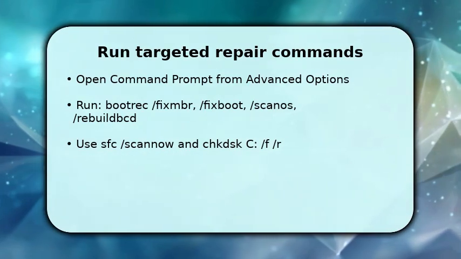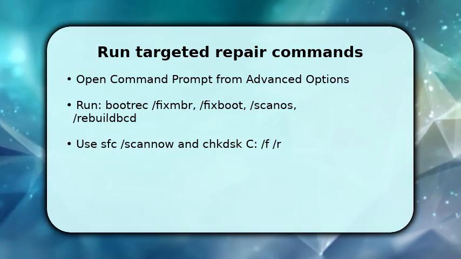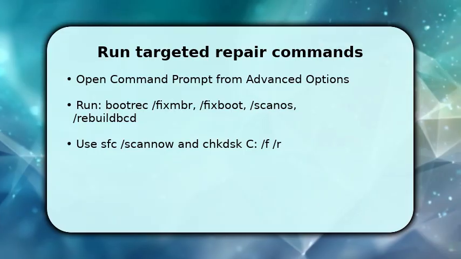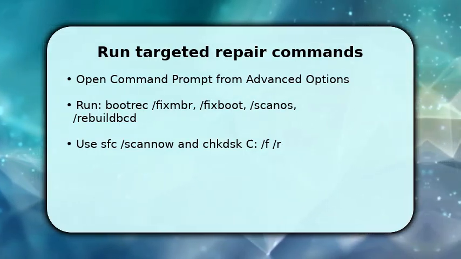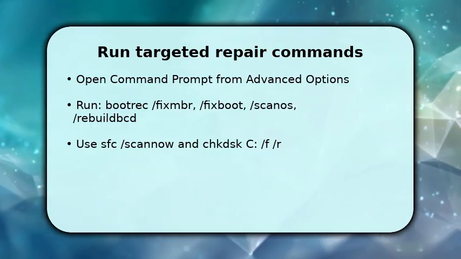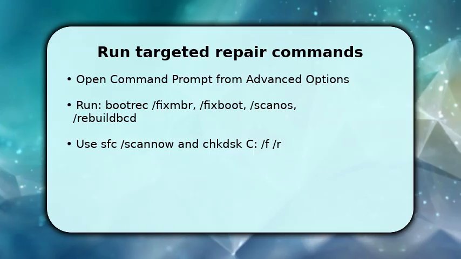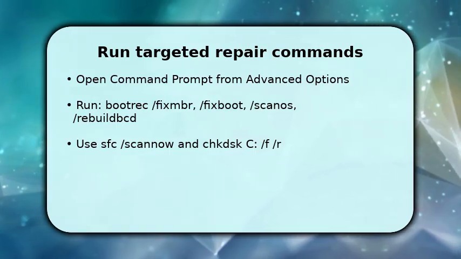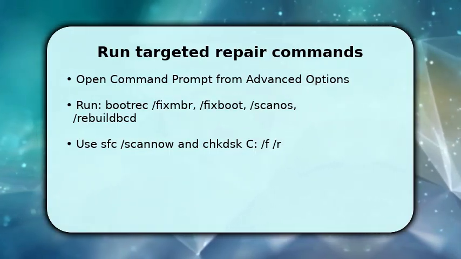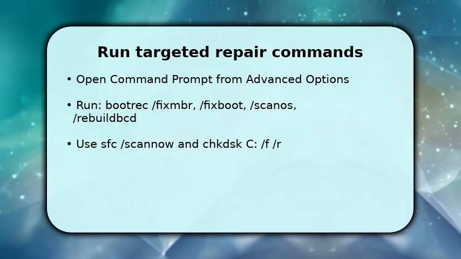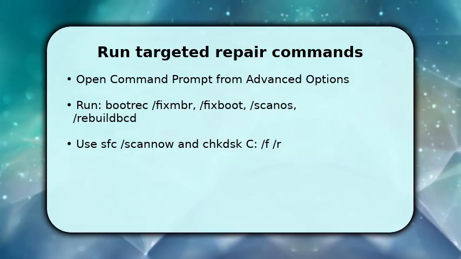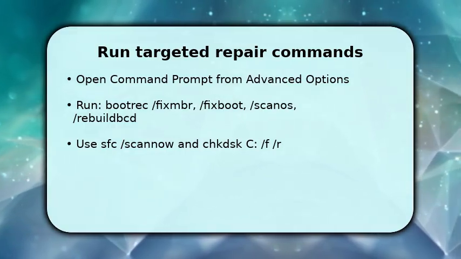First run bootrec commands /fixmbr, /fixboot, /scanos, and /rebuildbcd to restore boot configuration. Then run sfc /scannow to repair corrupted system files. If SFC reports issues, follow with chkdsk /f /r to repair disk errors. Make sure to reboot between major steps to test results, and note any error messages for the final troubleshooting step.